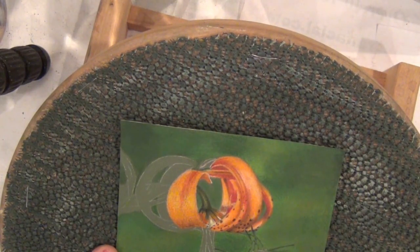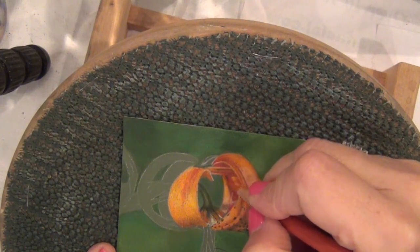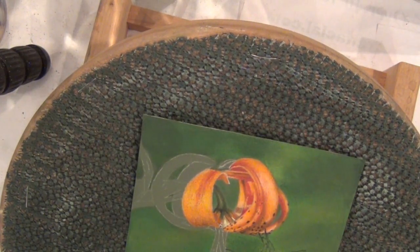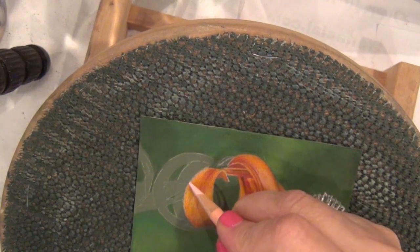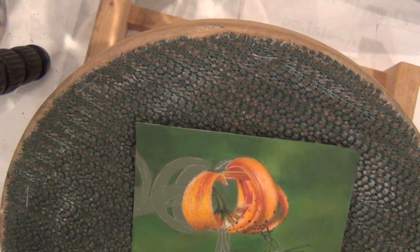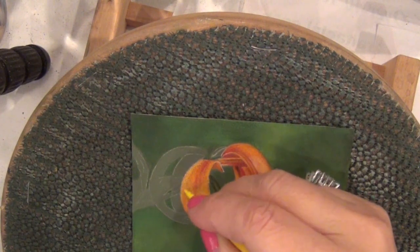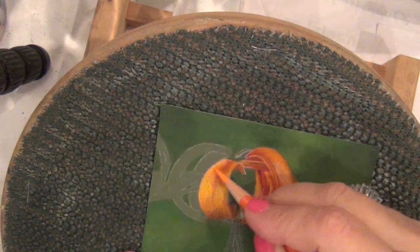Let's take a tiny bit of pumpkin orange in there. And sometimes you have to put values that you do not see in the photo because the photo is really flat. It doesn't capture the real form. What's important when you're painting is that you don't follow exactly the photo because you're gonna have a flat painting. Let's put orange in there too. Canary yellow. Trying to make this very warm. And we're gonna also go back to the orange and blend with the orange.